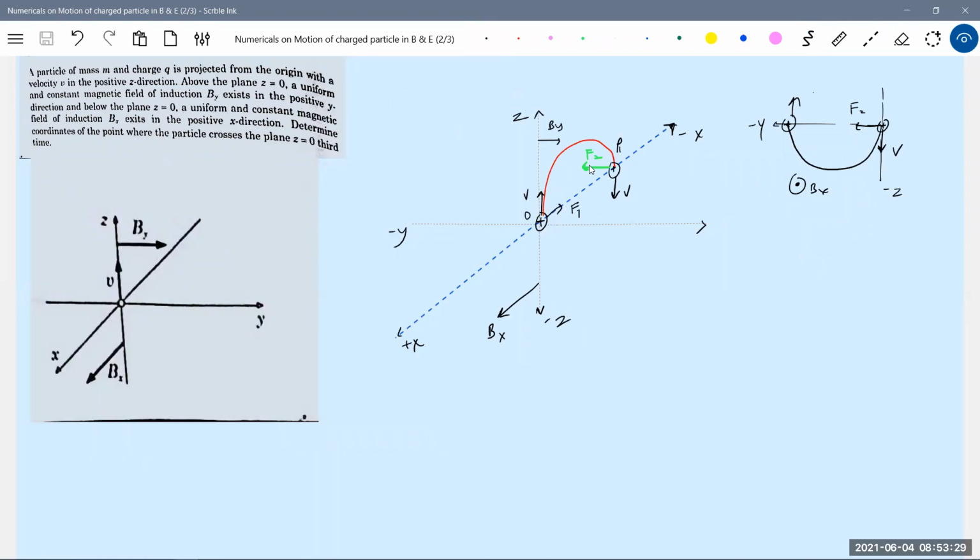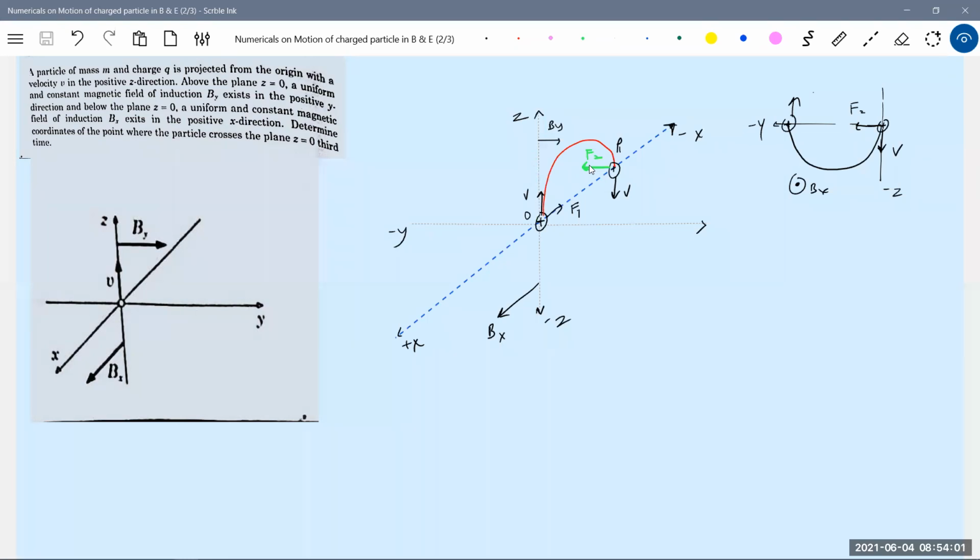It will be like this. So how will it be moving? The x coordinate will increase, minus x coordinate, minus y coordinate will keep on increasing. Hope everyone is able to imagine. I can't draw the diagram more than this. I'll just show it. Here the particle will go like this. Then in the minus y minus z plane, again the path of the particle will be of this kind.